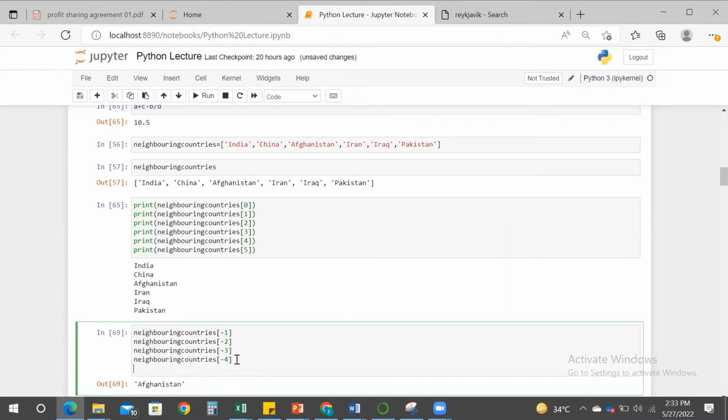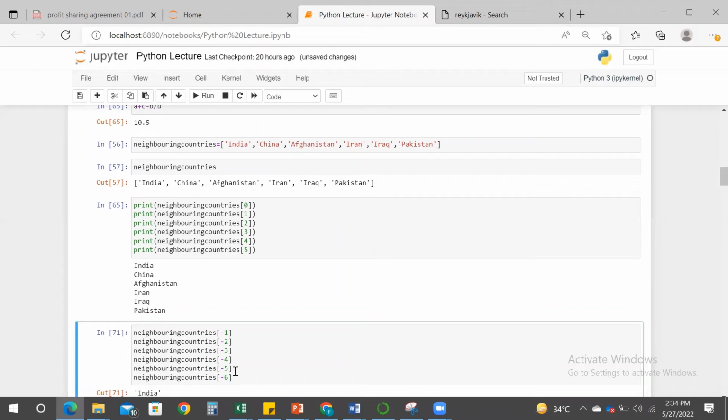Now again, copy the name of the list, inside the square brackets, the index of the fifth last element of the list. Run this, I'll get China. Again, add another line, copy the name of the list, inside square brackets, the index of the sixth last element of the list, which is -6.